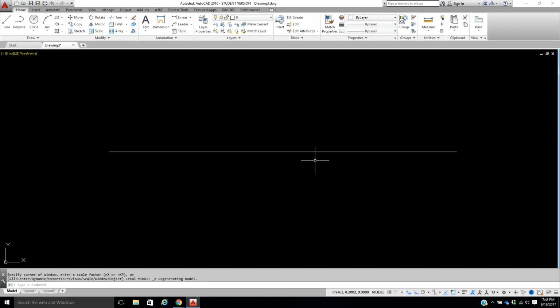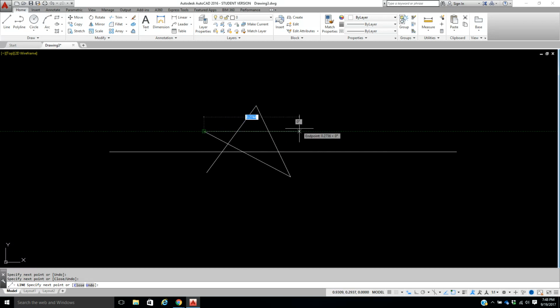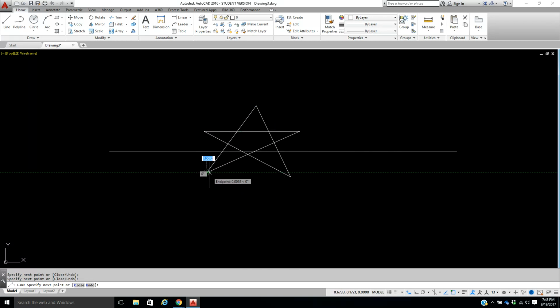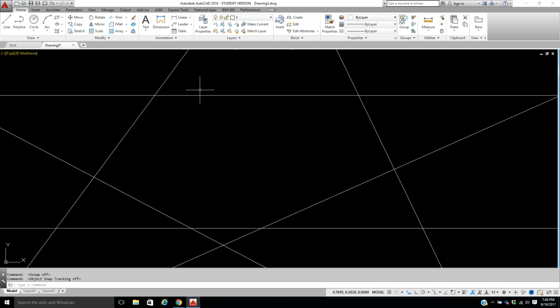So you know what an inch is, correct? So let's just draw something very small right now. So you know this is smaller than an inch, correct? And I'm going to turn off my snap so you can see this. So there's my F3, okay? And I'm going to turn off my other. I'm going to scroll into the inside of this star, and I'm going to make another star.